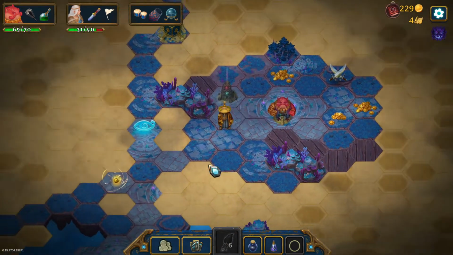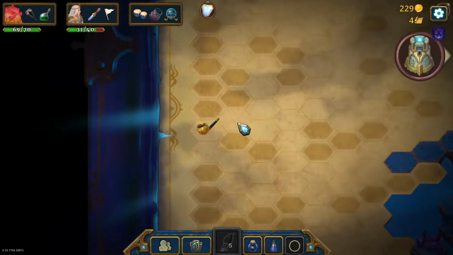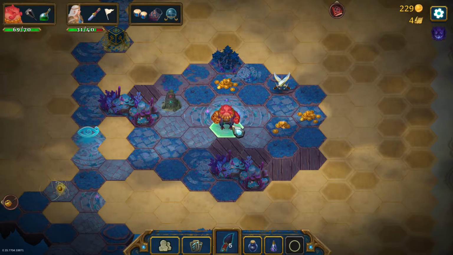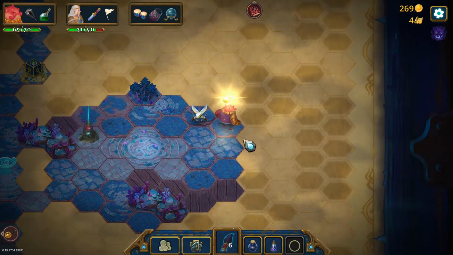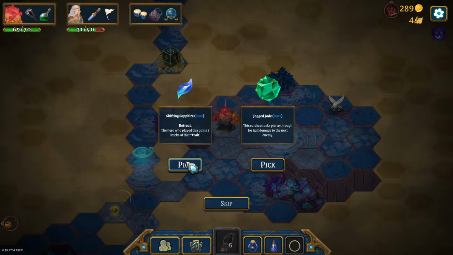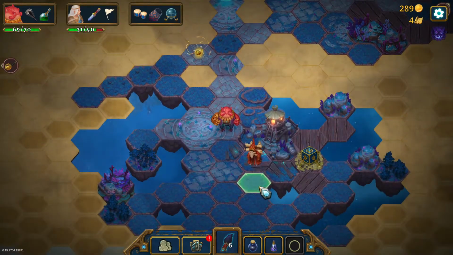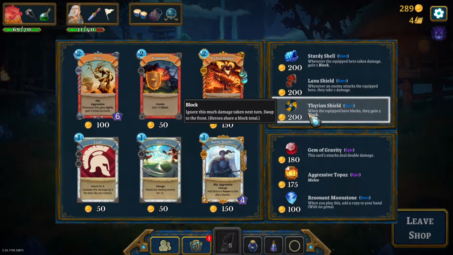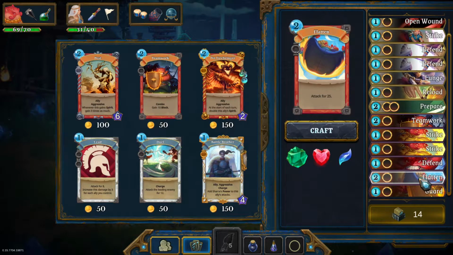Okay, what did he steal? The extra draw, right? Yeah, I like the extra draw. So we're chasing Fugus. But I got the... That kind of sucks. Let's see what... So I want the shield, the Tyrion shield. I would also love that gem, but I don't know if it's gonna work.